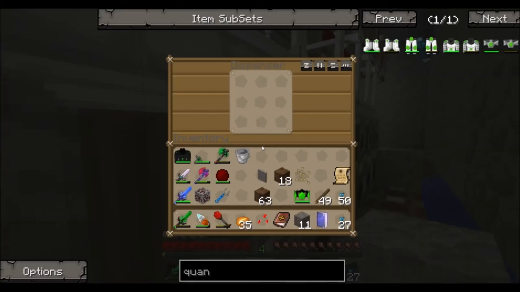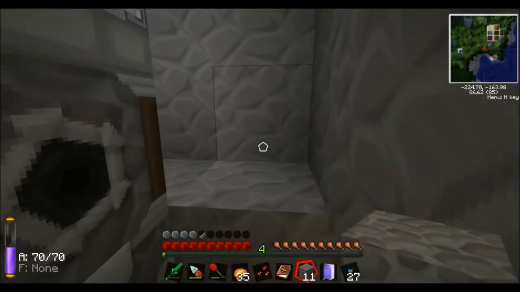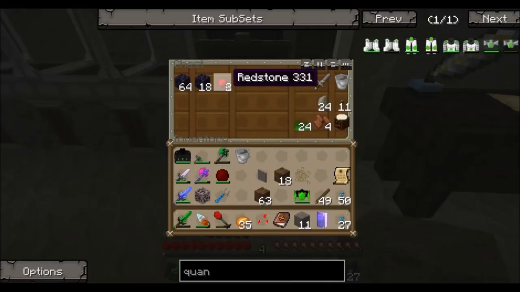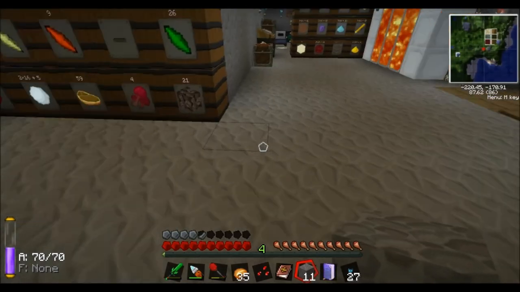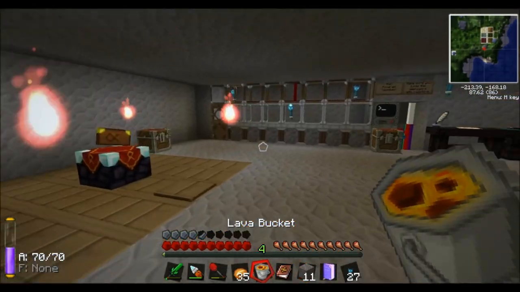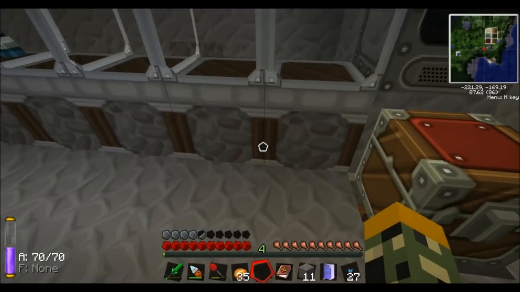Looks like we lost a couple of our buckets of lava. That's weird. I had actually set the system up so that wouldn't happen. I had to lengthen the redstone. It looks like I lost a bucket. Well, I got one there I can just use. And now you'll see the benefits of having a giant tank of lava right here. So every now and then, I guess that happens.